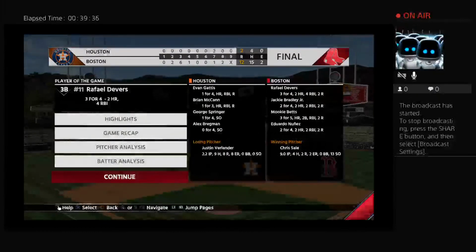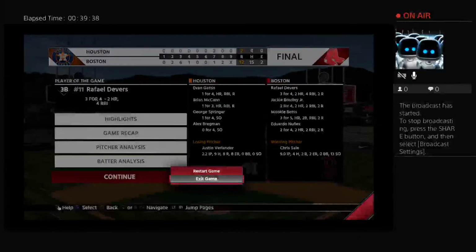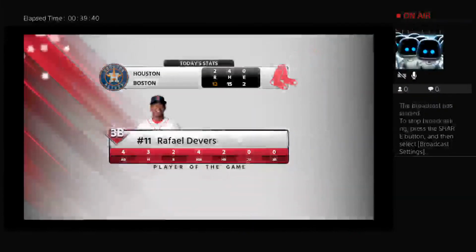The winning pitcher is Chris Sale. The loss goes to Justin Burns. Time of the ball.